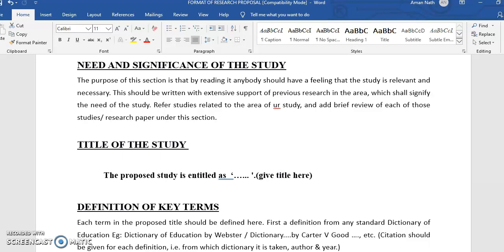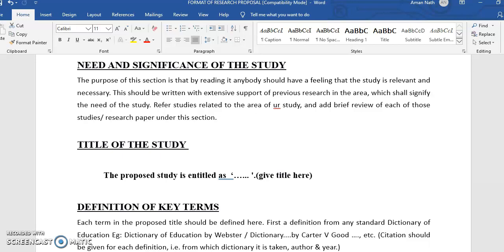At this step you have to conduct a relevant review of research studies. Once you fix an area, you have to conduct an extensive review of related research studies in that area.